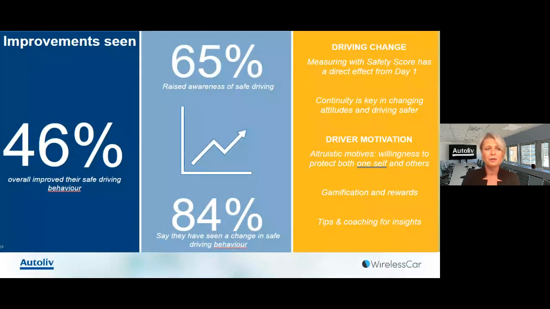So sorry for the previous slide I saying wrongly. It's the right figure is 46% in general improved their safe driving behavior. But what I see increasingly and even more important, that 84% say they've seen a change in their safe driving behavior, and 65% saying they raised their awareness of safe driving.